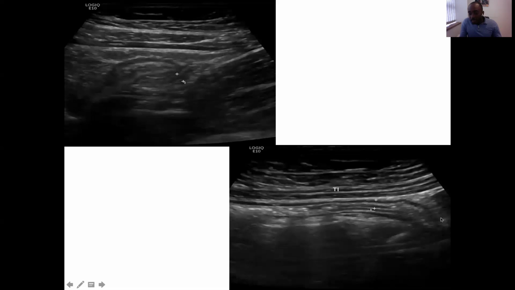So here we have the terminal ileum. You can see it opening into the cecum, continuing from the distal ileum there. Here you can see a bit of gas and bowel contents in the distal end of the terminal ileum going into the ileocecal valve. We couldn't image the ileocecal valve here. So this is the terminal ileum there, and you can see the wall stratification, the individual layers of the bowel. You can see the caliper placement of the measurements there. We tend to shorten terminal ileum as TI.